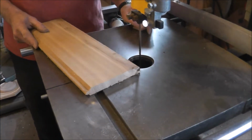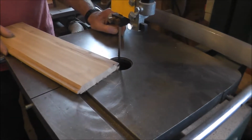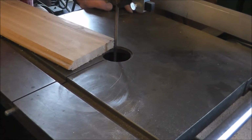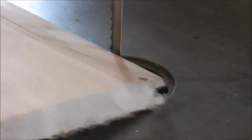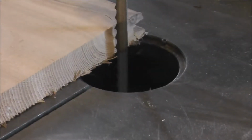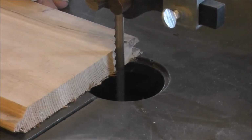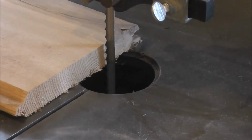So this blade I had just done and sharpened. It's a used blade that came from the local high school. I cut it down shorter and silver brazed it together. Remember that term? Silver brazing is temperatures above 500 degrees. Silver soldering is below. So if you get silver solder, check the melting temperature, because if it's under 500, it probably will not hold that well. So we'll just test this out and see how well it works.